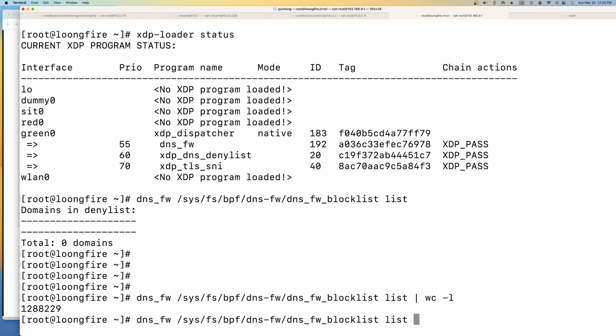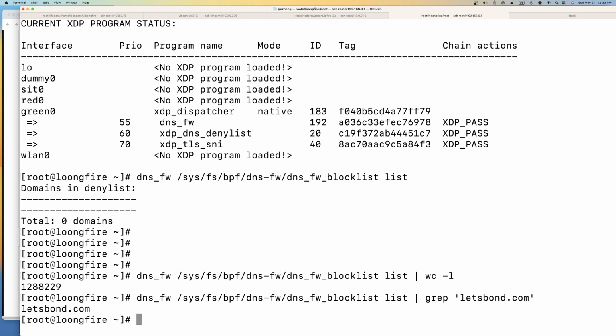We can search and show a domain. See, this is the letsbound.com domain from the dating list. Is this record there or not?